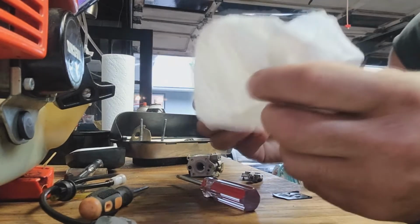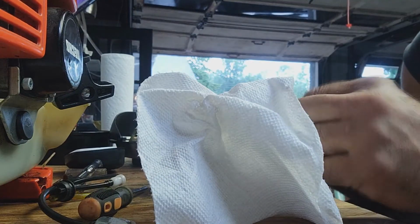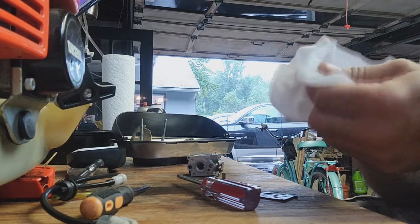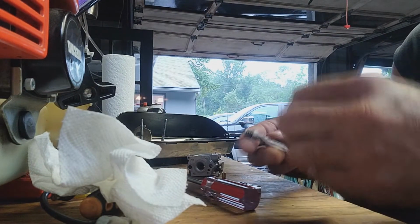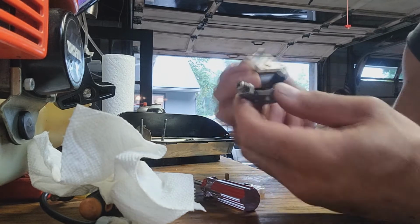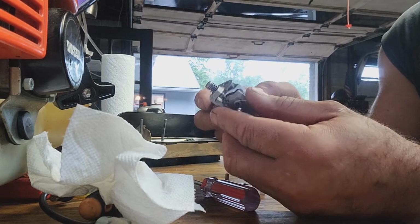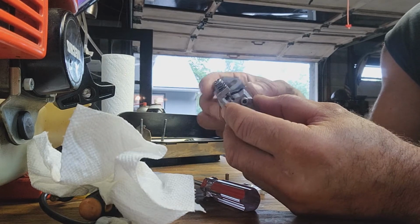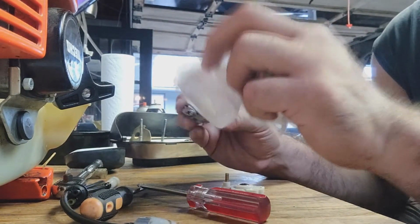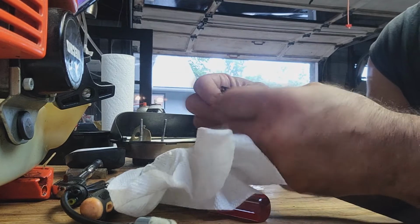All right, so it looks like I got everything. I used a gum out carburetor cleaner and cleaned everything out really well. And then I used my air compressor to blow through all the holes. And it seemed like everything was free flowing. I didn't see any issues. So we'll put this thing back together. Just so you know, these have little nubs in there, and they're dummy nubs, so you don't put this on the wrong way. It only goes on one way. So if this doesn't work, then obviously we'd have to order the working carb that goes with this thing. Diaphragm.